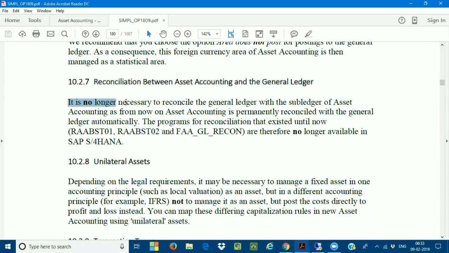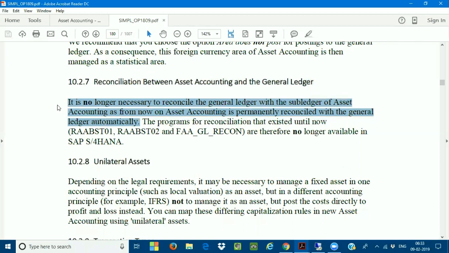It is no longer necessary to reconcile the general ledger with the subledger of asset accounting, as from now on, asset accounting is permanently reconciled with the general ledger accounting automatically. This is very, very important for us.